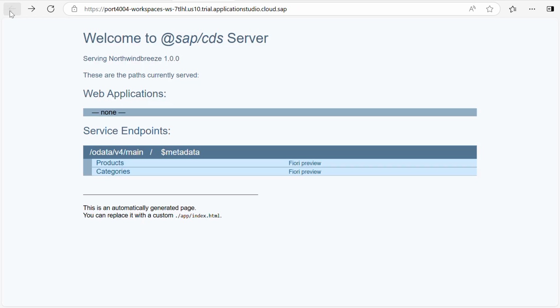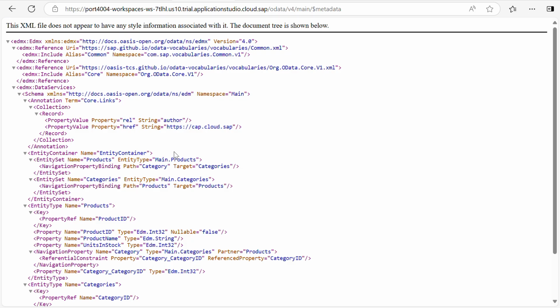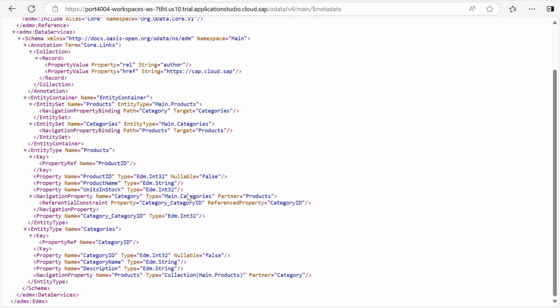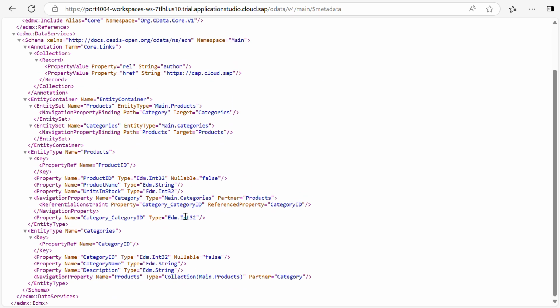Go to the port, refresh this, and if you see the metadata, now you can see the relationship. See here the products. Let's close this. For the product entity, the navigation property is category.